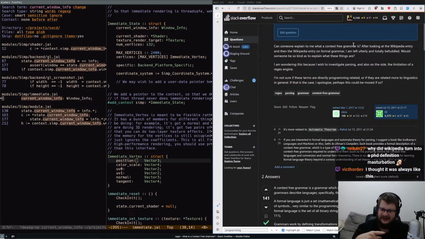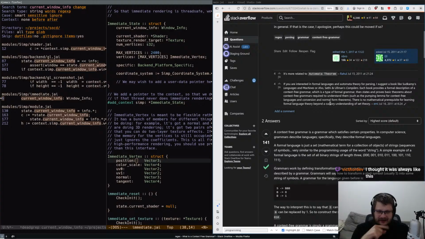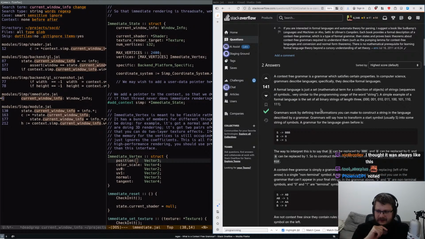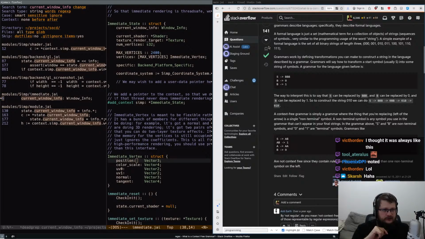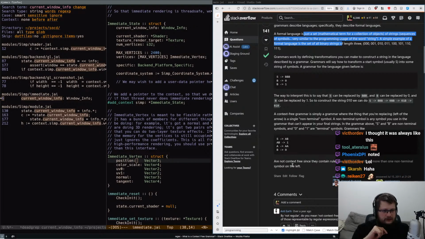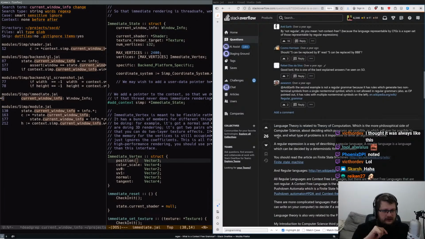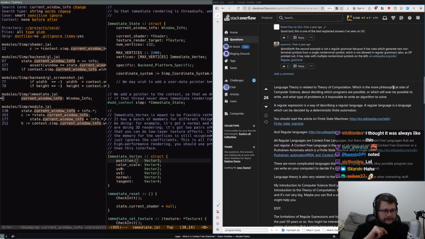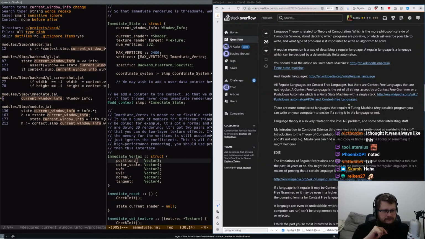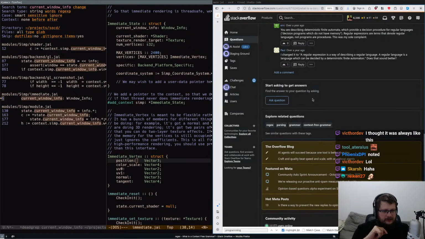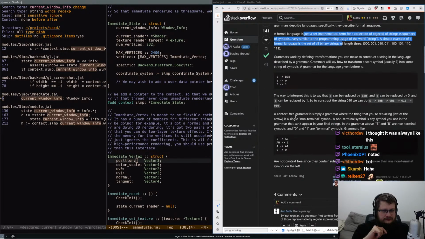That's why the site has died. It died not because of AI, it died because of this. A context-free grammar is grammar which satisfies certain properties. In computer science, grammars, blah blah blah, they describe formal languages. Bro.